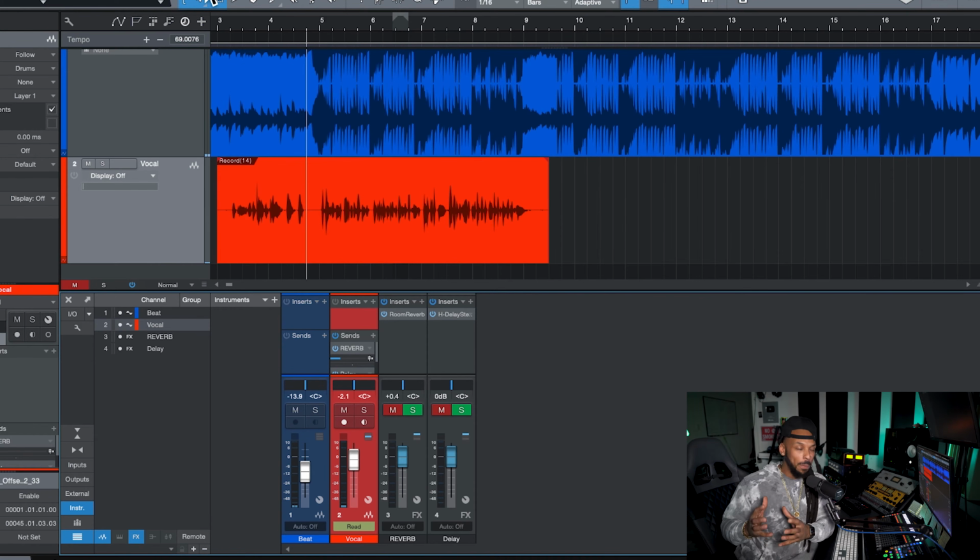So basically, a compressor is used to control the dynamics in an audio signal. The dynamics meaning the span between the loudest sound and the quietest sound. It's good for us to set a compressor so that once we set our volume fader, we don't have to worry about parts of it still being too loud or parts being too quiet. Using a compressor is going to allow us to minimize the loud parts while bringing up the quiet parts and have a more even overall signal. Again, we're restricting the dynamics by using a compressor.